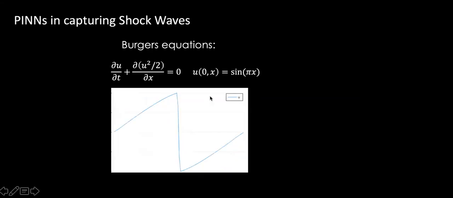Then I will show how PINNs encounter trouble in including shock waves. We have introduced the basic property of shocks, and we can simply understand their formation as a compression of nearby regions. A simple example of a shock is the Burgers equation case. The initial condition is a smooth sine wave, then it will be compressed to a discontinuity, and the velocity is u itself. The left part is positive and the right part is negative.